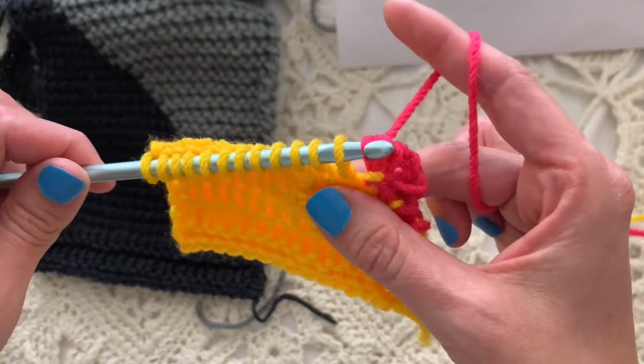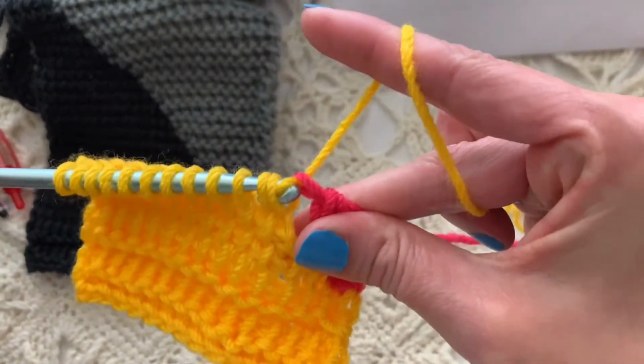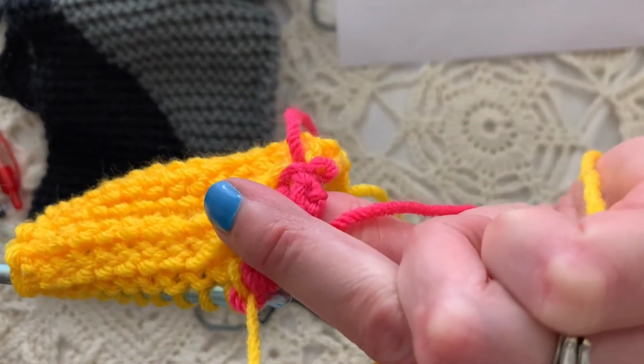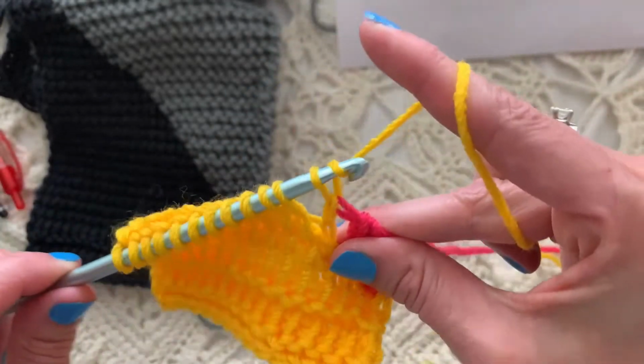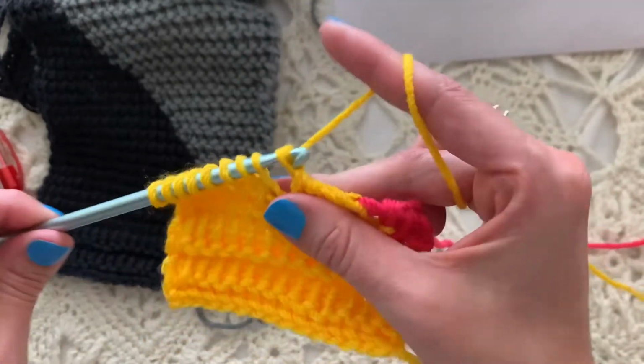Okay, when we are done there, we will drop the pink, pick the yellow straight up, yarn over, pull through 2, and I'm kind of holding it, anchoring it there with my other finger so that the tension doesn't get messed up as I pull through that pink stitch.